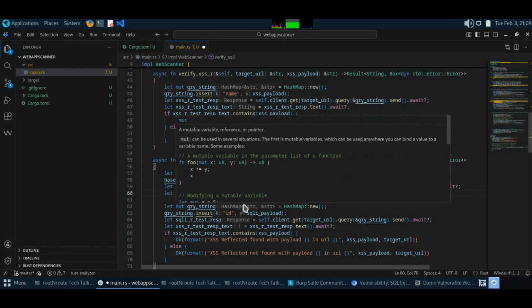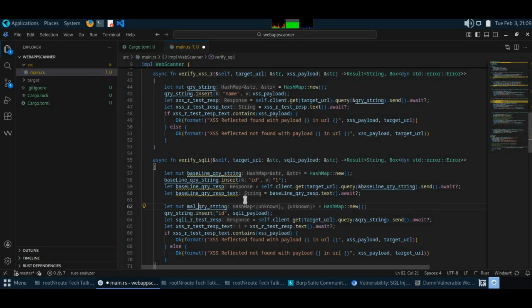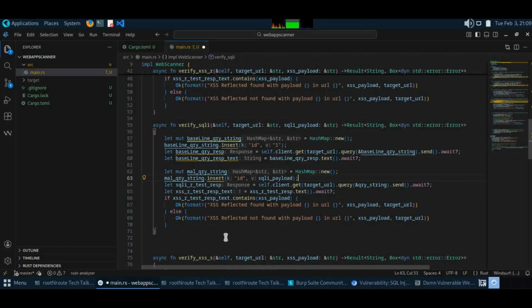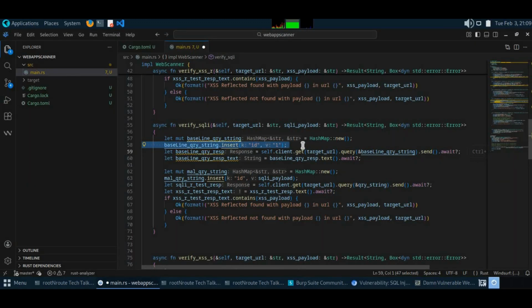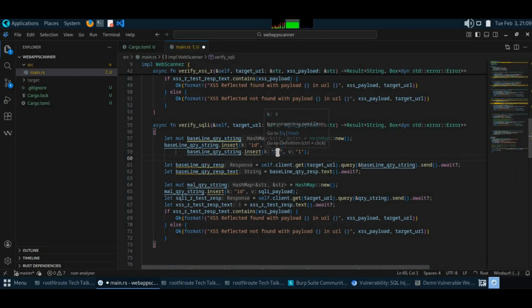So the next thing we had to do is, I can say malicious query string, and here it is going to be SQL injection. Let us give that as a payload, the actual SQL injection payload from where it is going to call. We are supplying the payload from the main function. So the test response for this one, we forgot one more thing. We should be adding, I think, this parameter also. So I'm going to do that now.